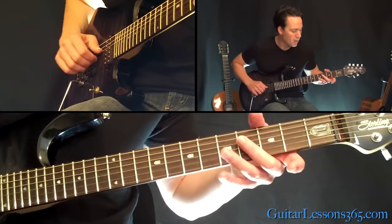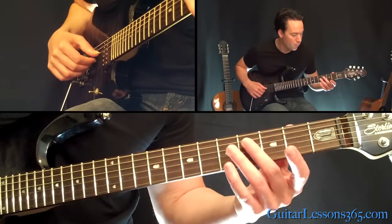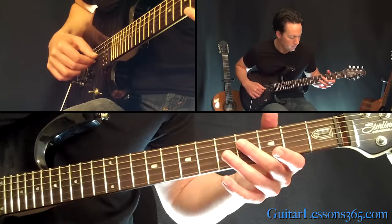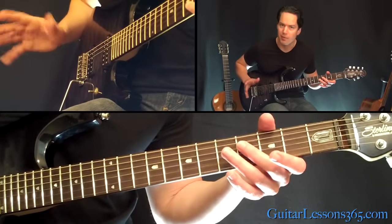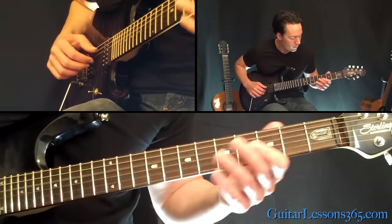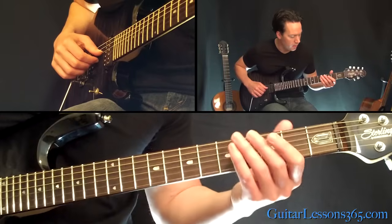Then he hits a harmonic, which is a little bit past the halfway point between the fourth and fifth fret on that D string. Maybe like 4.7, you know? So it's kind of intricate right there.